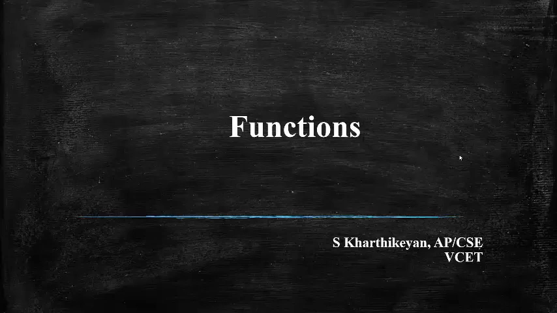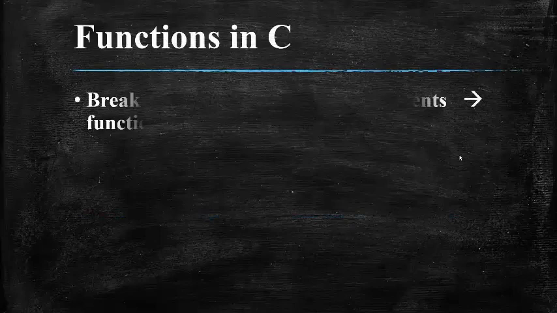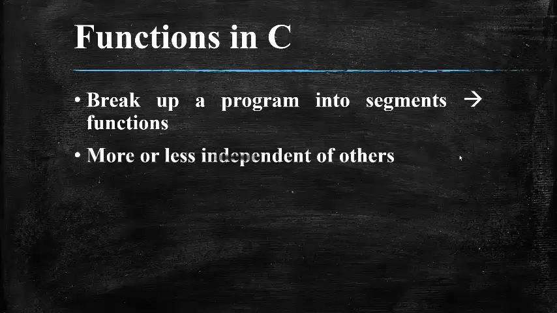What do you mean by a function? Generally speaking, functions divide a large program into segments. It is something similar to the concept of divide and conquer, where you break up a program into a number of segments. And what these segments do, they do a set of well-defined logical tasks.